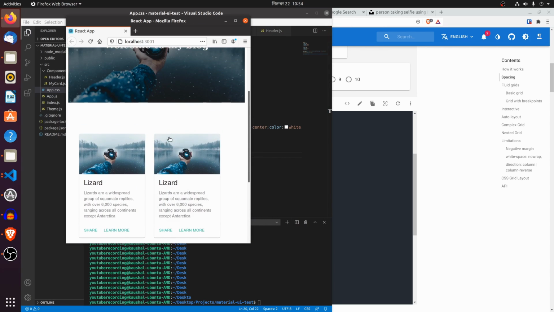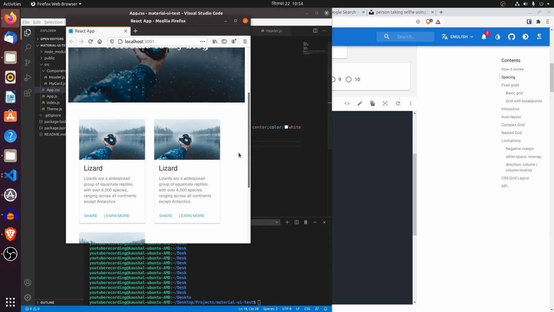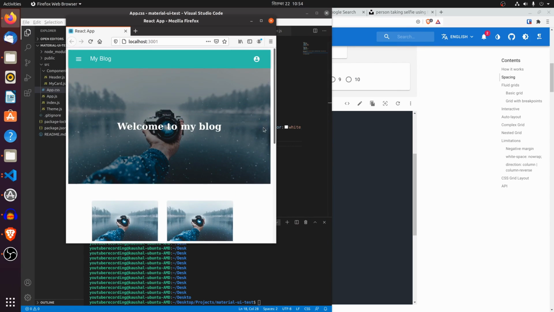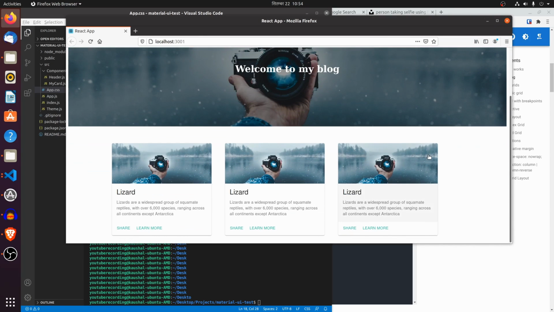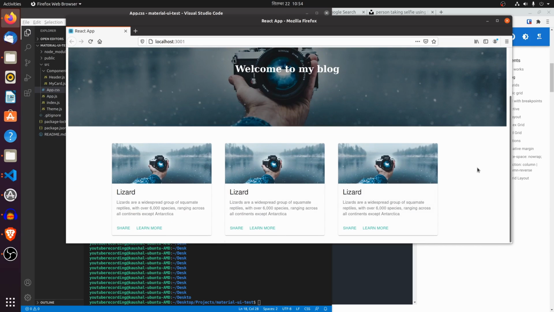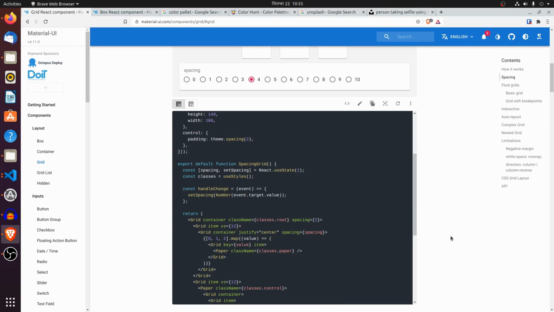Of course we want to write some media queries and fix some of the stuff, so it's more optimized for mobiles and other screen resolutions as well. So yeah, this is basically a quick introduction into how we can use Material UI and extend Material UI to fit our needs and requirements. Of course there is a lot more that you can do, so this is just the tip of the iceberg, to help you get started.